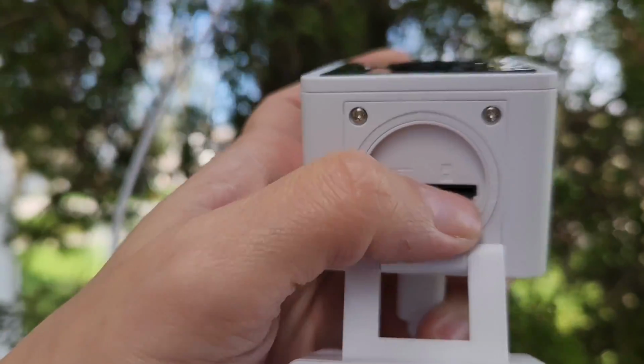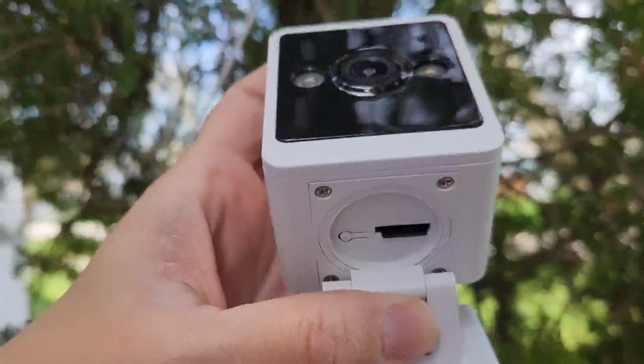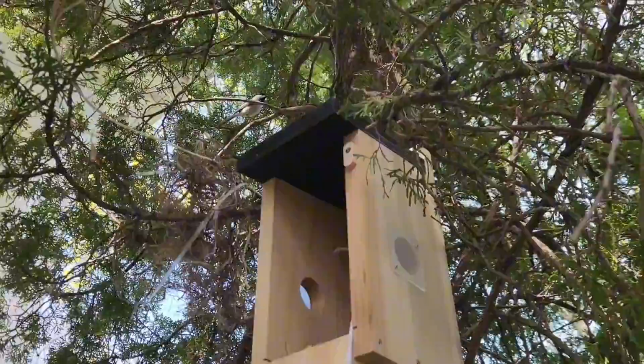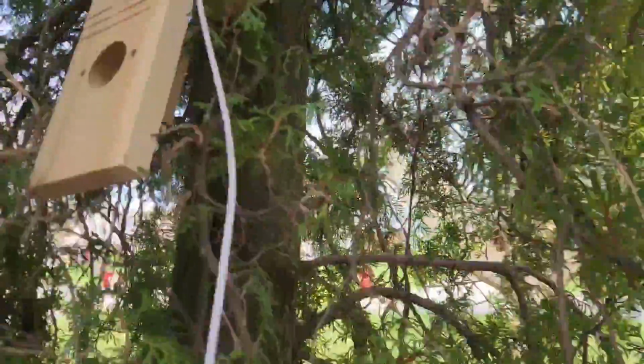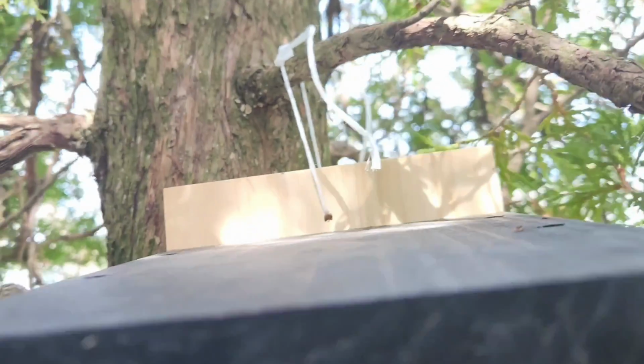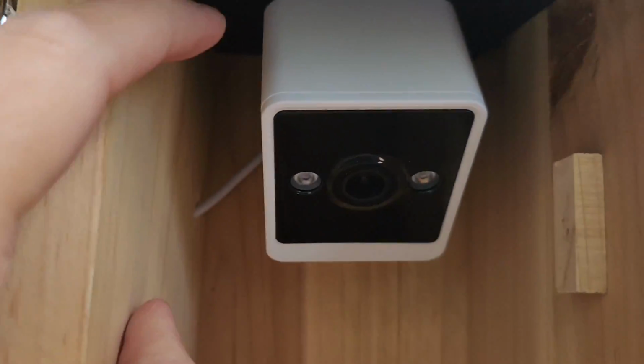This is where the memory card is, so you can always take that out and take a look. Oh, there's one of our little birds right now. He's like, "What are you doing with my house?" They're not happy about that. So I'm going to put this back in here. Okay, so once you're ready to put it back in, it actually attaches with a magnet back there. So I just place it right there. You'll feel it connect.